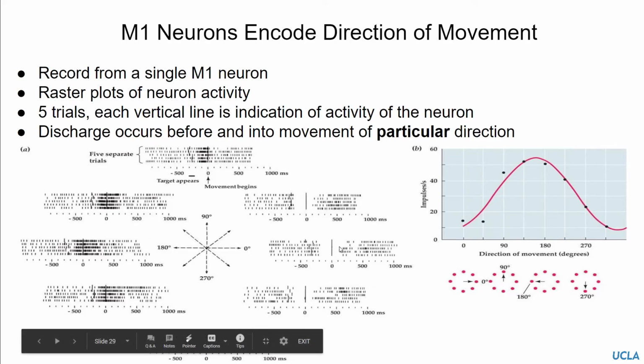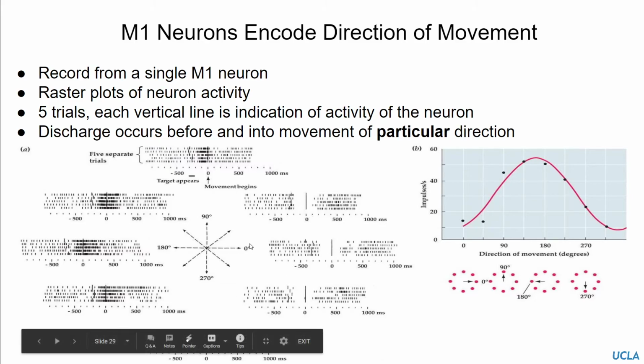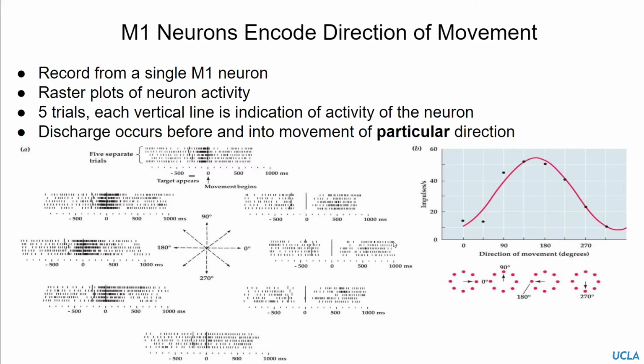But if you come over to the opposite side and you go to 0, for example, you can see there's actually inhibition. There is nothing here. There are no action potentials during movement. So if you go from here towards the 0 direction, this motor neuron doesn't do anything, which is exactly what you would expect. You would expect that if it helps you move this way, you don't want it to activate when you're moving this way because it would hurt things, right? It's going to make it harder to move towards the 0 direction.